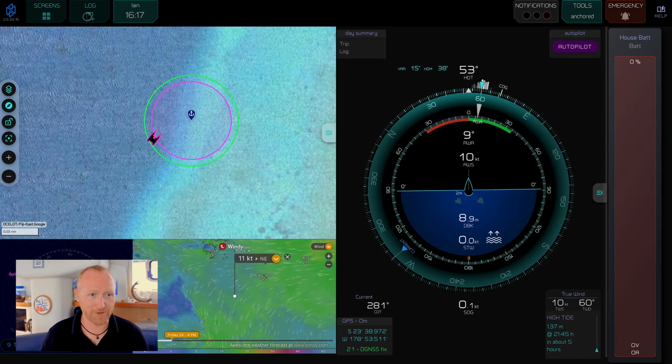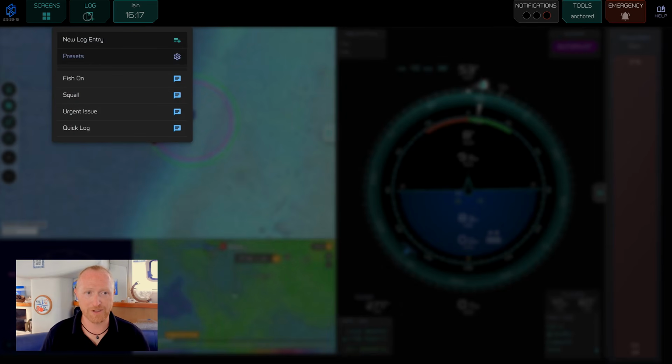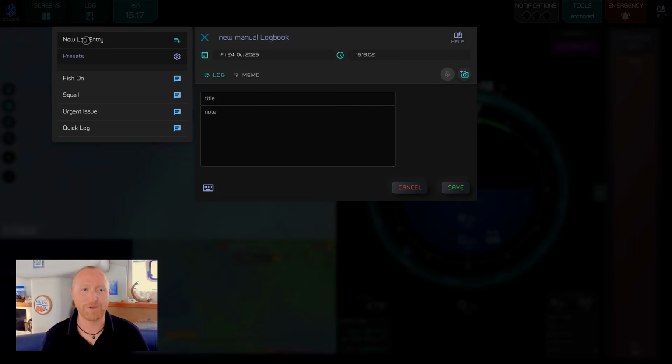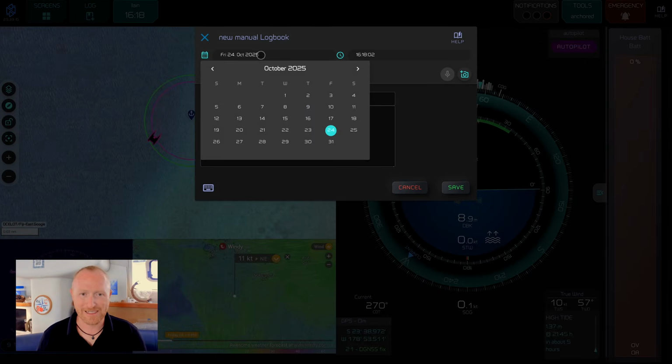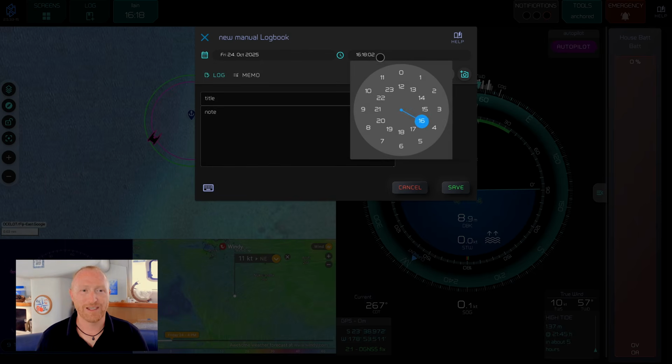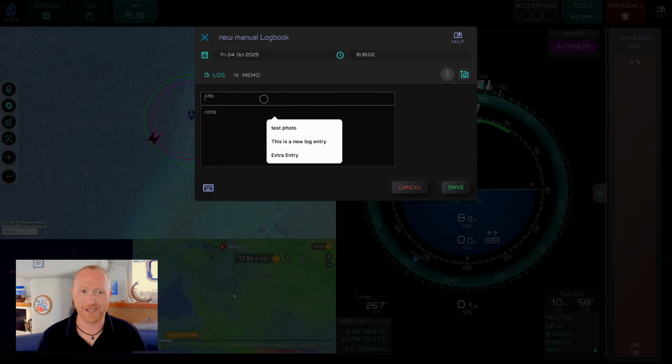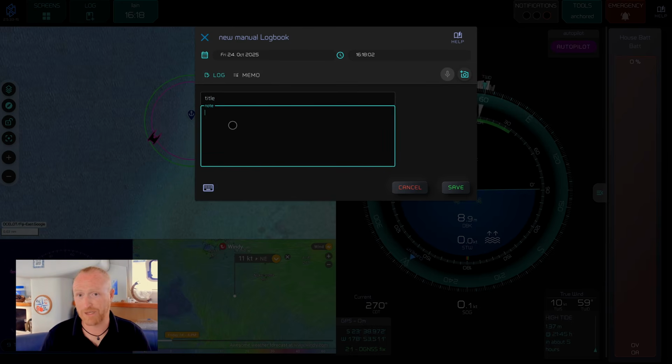However, you'll notice when I press and hold on that menu, we also have the option for a new log entry. And if I click on that, this form opens up and it has all the things you'd expect. The date, we can access that by a calendar. The time is a clock face, and we can also type in a title and notes, as you'd expect. We can even add a photo over here, and in the case of a laptop, it'll display a Finder or an Explorer window to find the file you want, and you can upload that into your log.